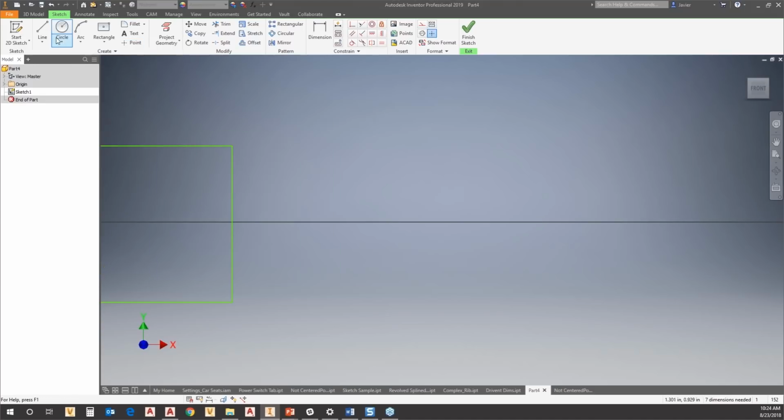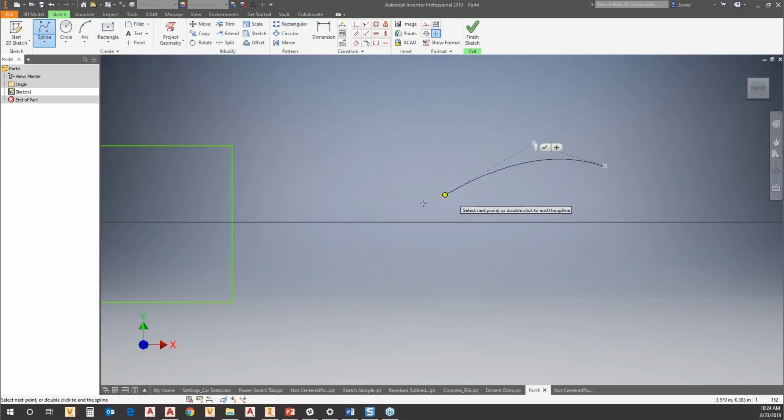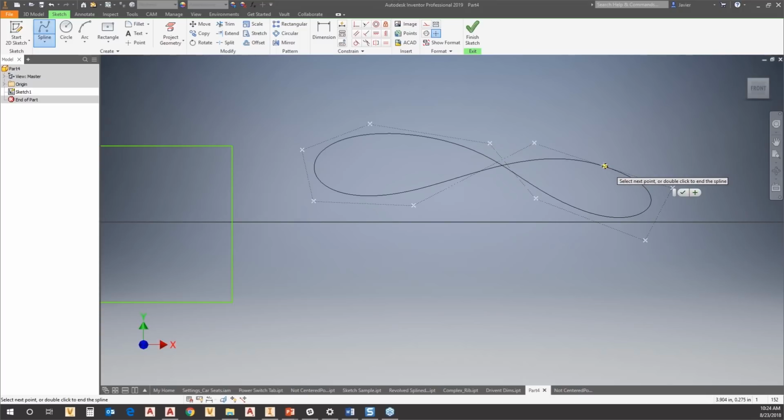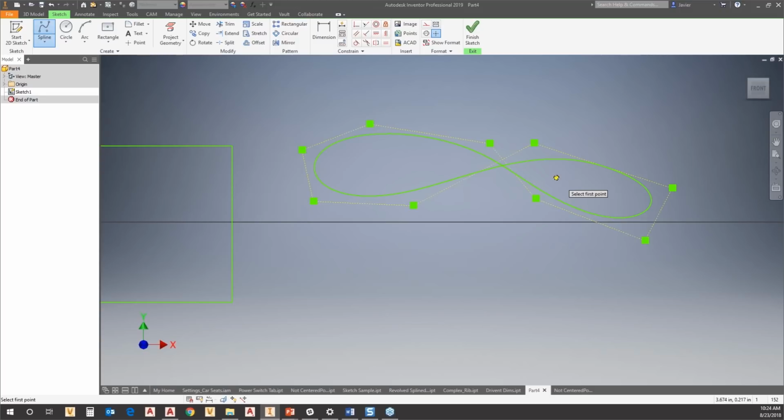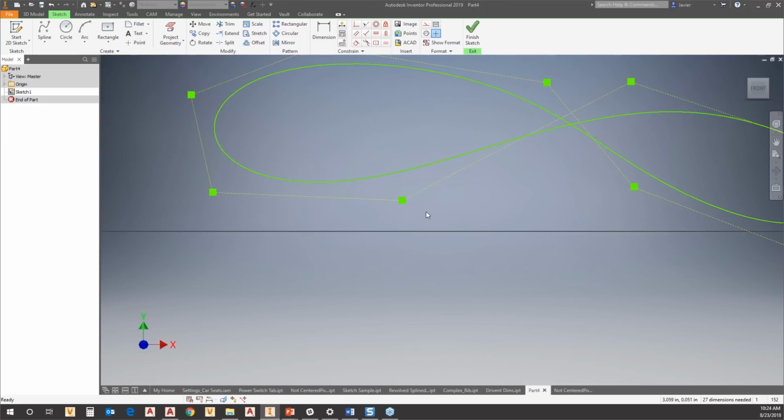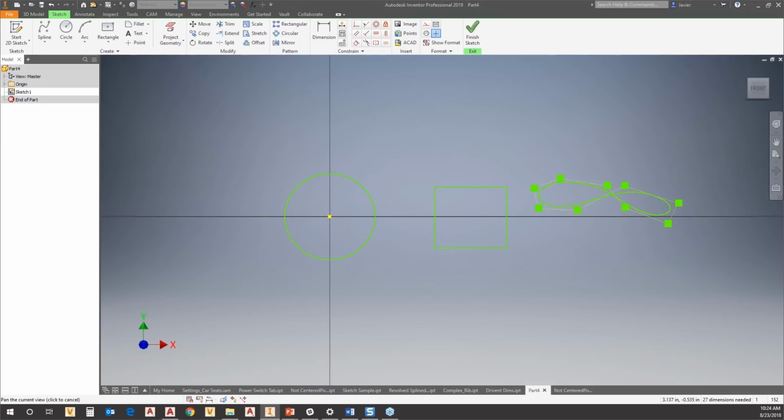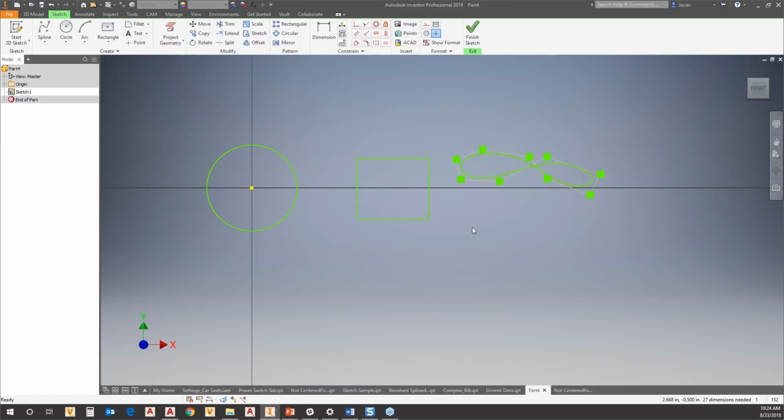The thing about the loops, I'm going to go ahead and create a spline here. This is what we're trying to avoid, having these loops overlap and twist over each other. Again, that's going to cause issues. So if you're wondering, do I have some of these in my sketch? This is where the sketch doctor comes in. Use it, leverage it, especially if you're having problems.